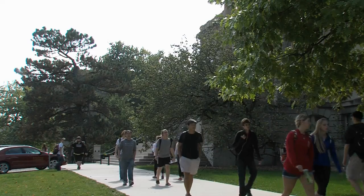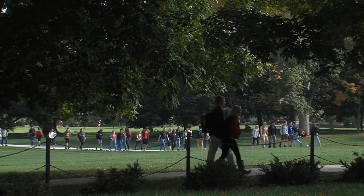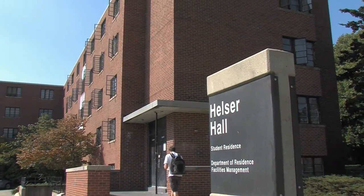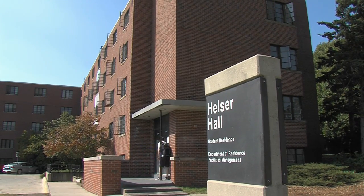So for the future, we've built over 700 apartments in the last 18 months, and we're also looking to add residence hall space. So we're adding around 700 residence hall beds or more. Sometime in the next couple years is the plan. And so the future is accommodate that growth in enrollment, accommodate that growth in interest in living on campus, continue to focus on their success, their experiences, and adjust as they change over the course of time.